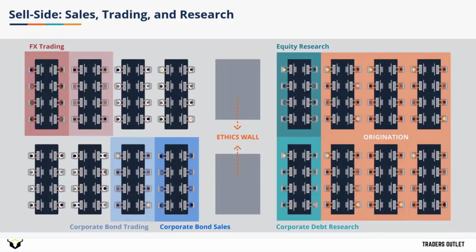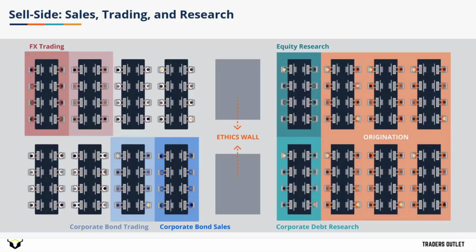In London and Japan, Barclays and Nomura respectively will also be very large. Given the heavy amount of interdependency that sales, trading, and research have, it's very important that the way that these functional teams are structured and set up physically within a firm is conducive of sharing information quickly, efficiently, and effectively.